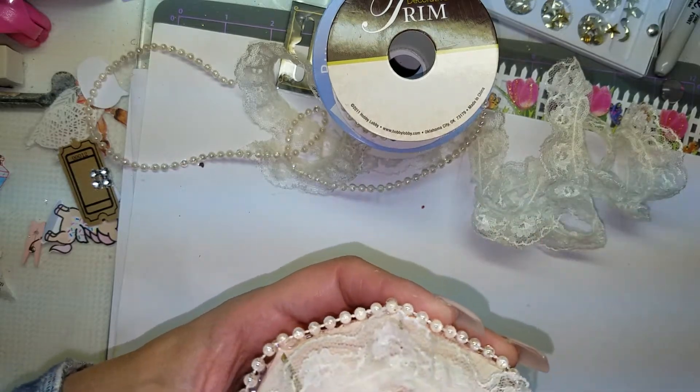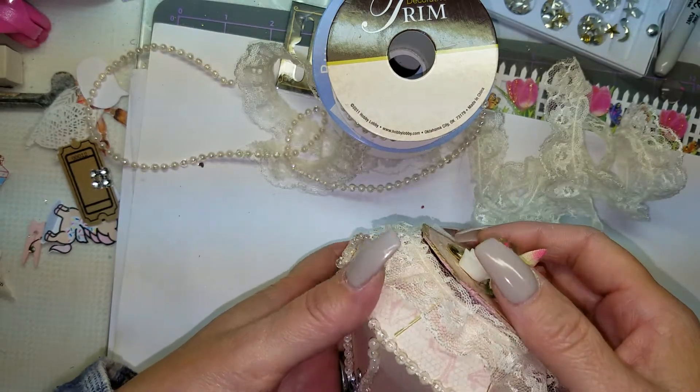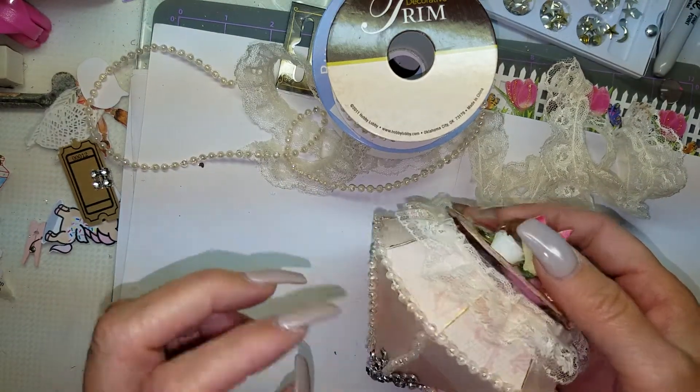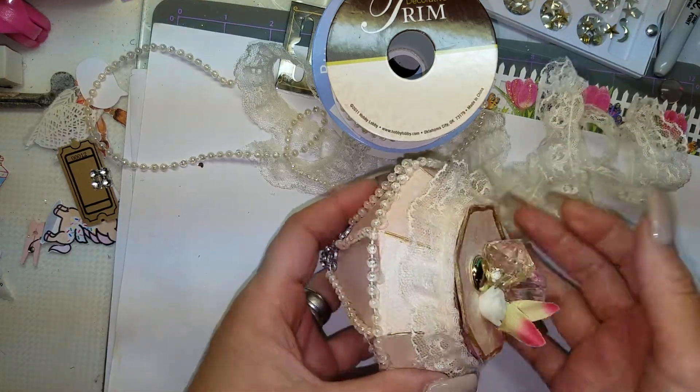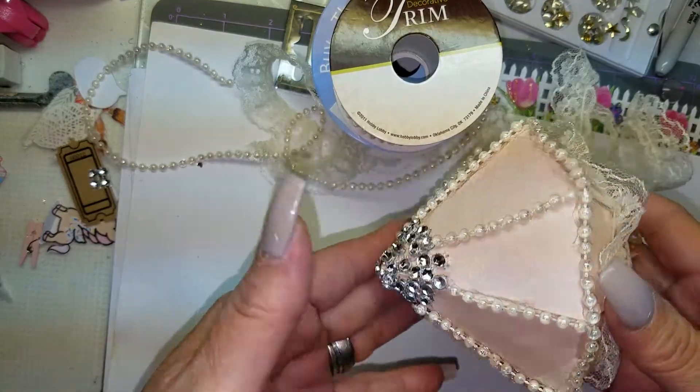I got in here because I was excited to have some me time. So I came in here, cut it out, glued it up real quick — and I didn't glue it perfectly — and I embellished it, though I didn't embellish it all that perfectly either. But I wanted to embellish it before I showed you guys.